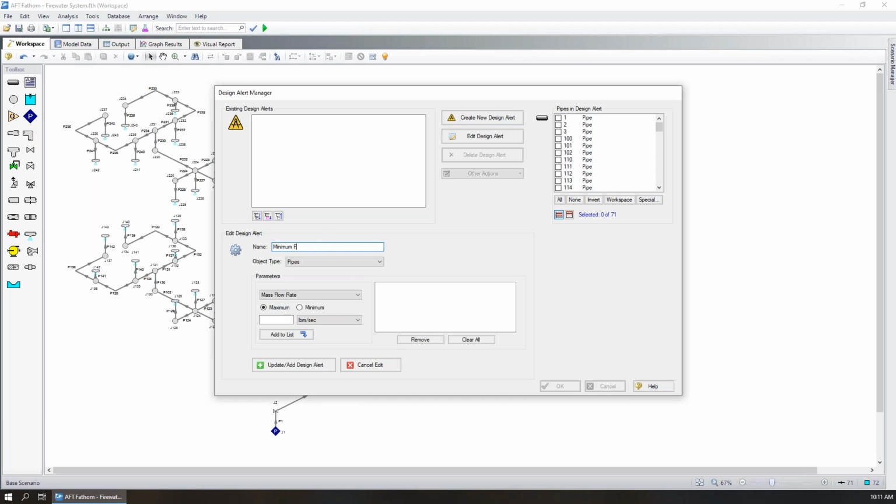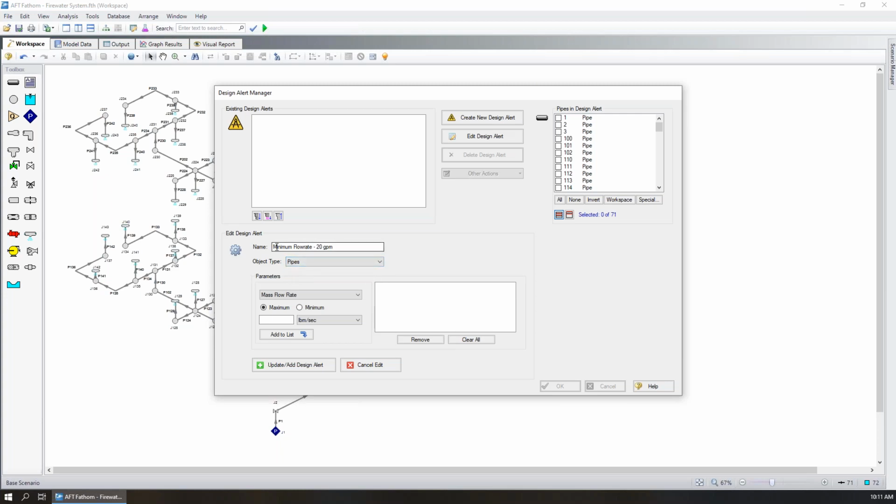We're going to specify a minimum flow rate that we're going to apply to our pipes, and that's going to be 20 gallons per minute. Here we have some different options for some different objects. If we have a heat exchanger spec where we need a certain heat rate, or maybe it can check for temperature, as well as pumps. Maybe we need a minimum flow rate going into a pump to make sure it doesn't starve it, or maybe an NPSH requirement that we're trying to meet for the pump. In our case, we're just going to look at all pipes.